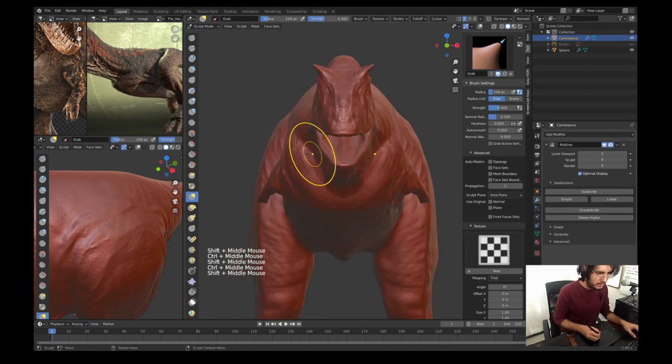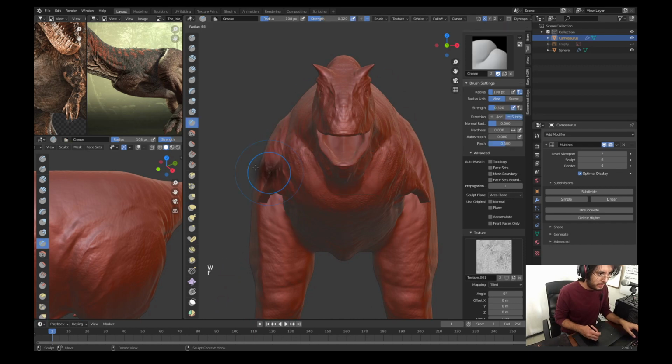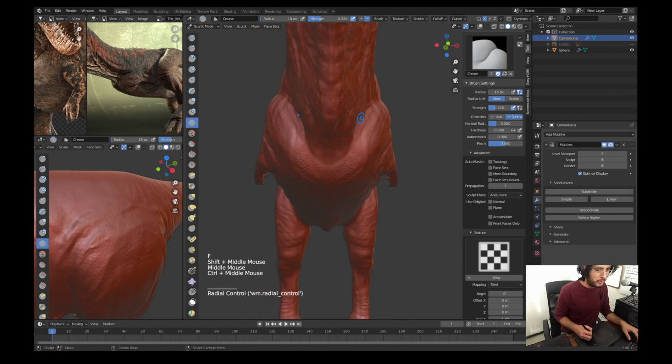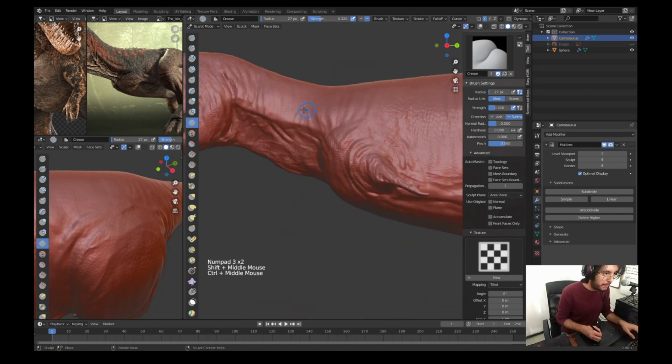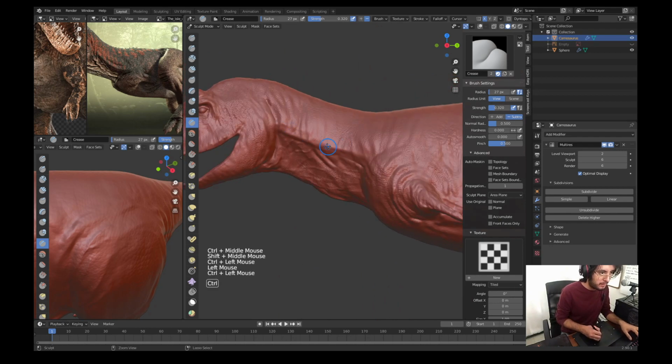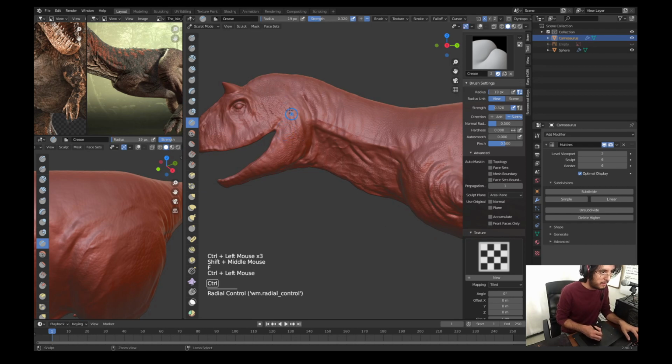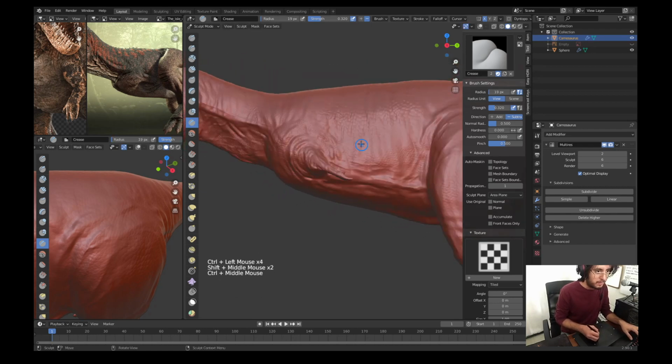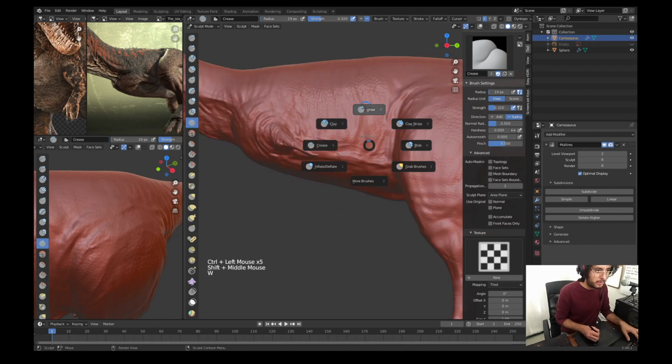Yeah, I think so. Okay, I think that we are almost there. We remove the texture, make a little bit more rough detail here. Okay, I don't know.